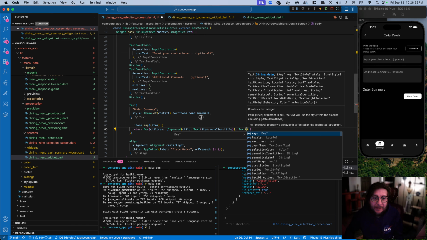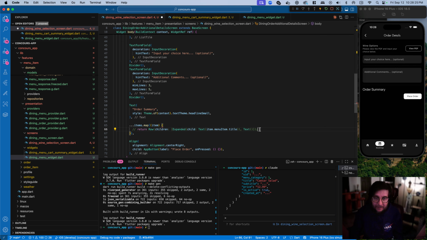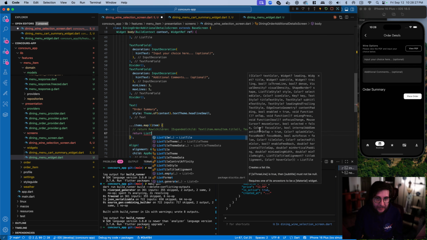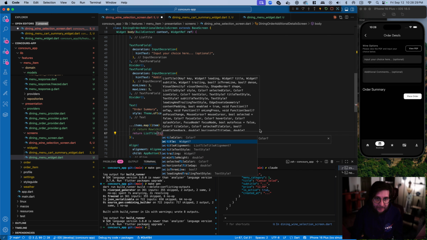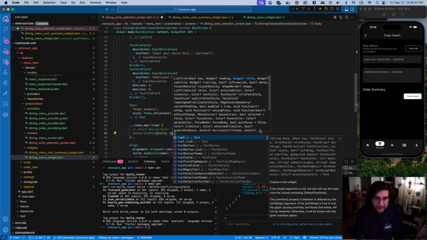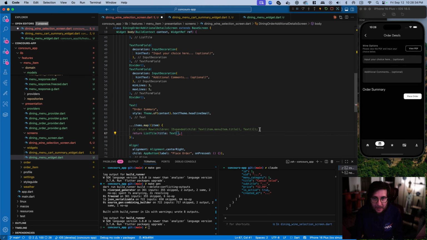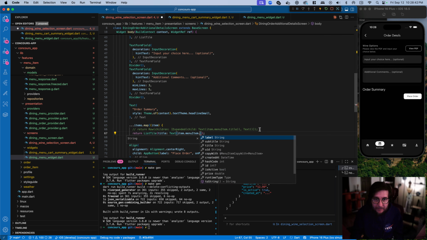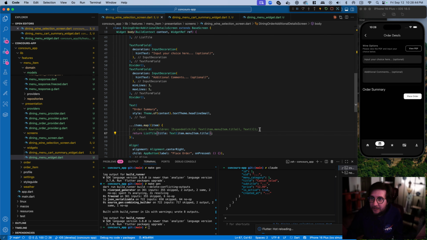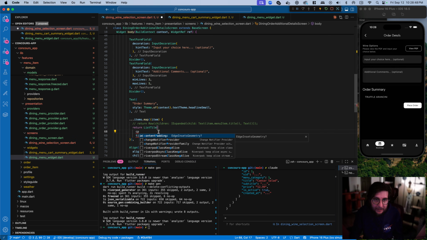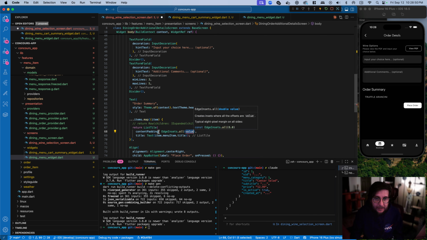this might be actually another good place for a list tile, to be honest, because we can return a list tile. The title can be text of, this is what we're going to do. Text will be the item dot menu item dot title. So let's just see if that shows up. We also want to make sure our list tile has the content padding of edge insets dot 0.